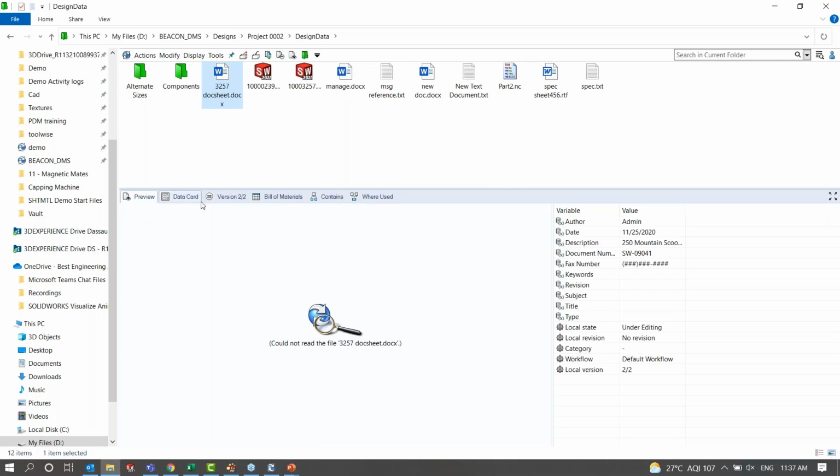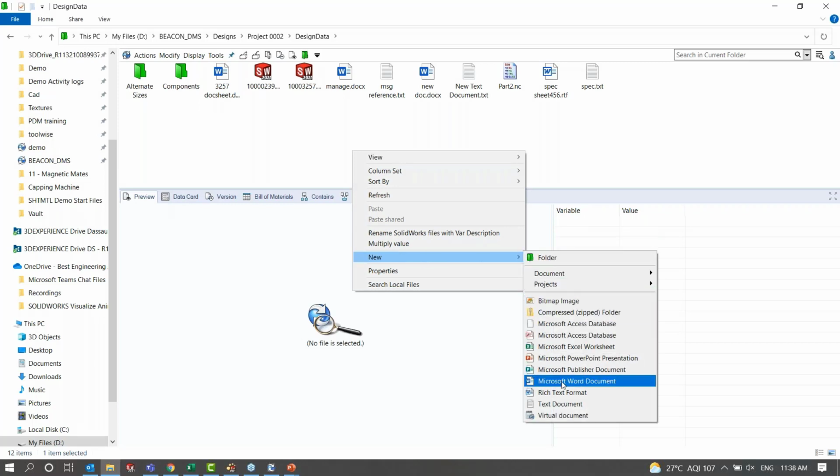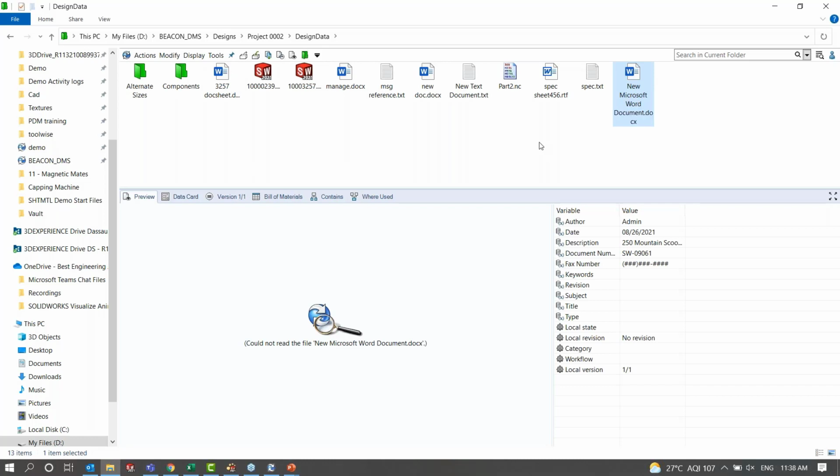The preview also is integrated with eDrawings, which comes along with SolidWorks or the PDM, which helps you in having zoom, pan, rotate, and perform all these functions and activities within the PDM. Let me quickly create a part and a drawing and a Word document and show you.